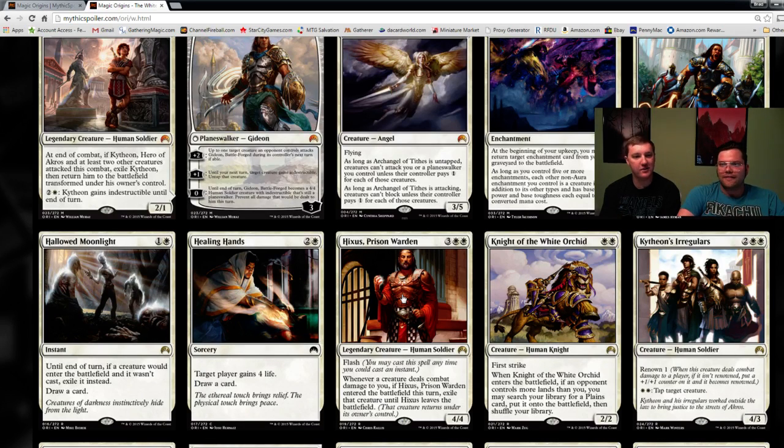Yeah. All right. So the next card, Hixus, Prison Warden. He's okay for limited. For 5 mana for a 4/4, he's okay. I'm not sure if he'll ever get played in anything but limited. So yeah, 5 mana is a lot, especially for a card you don't really want to have out.